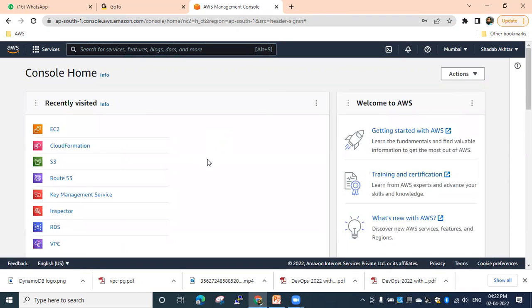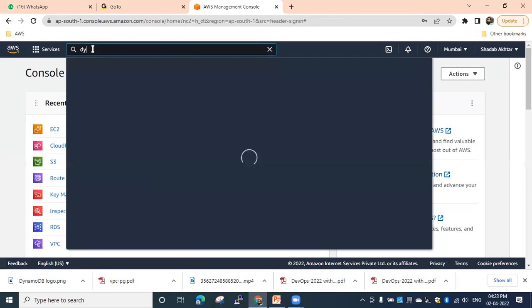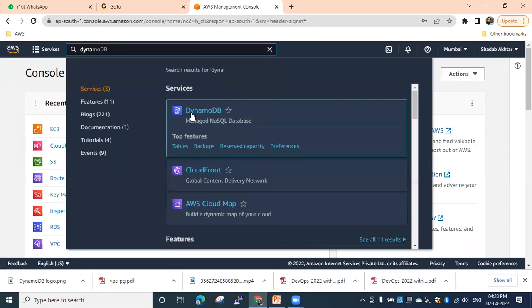This is the AWS management console page. There are multiple ways to log in into DynamoDB. I would go ahead with one option, the search option. So here I can go ahead with DynamoDB. You can see this is DynamoDB. DynamoDB is a replacement of MongoDB, or you can use MongoDB.